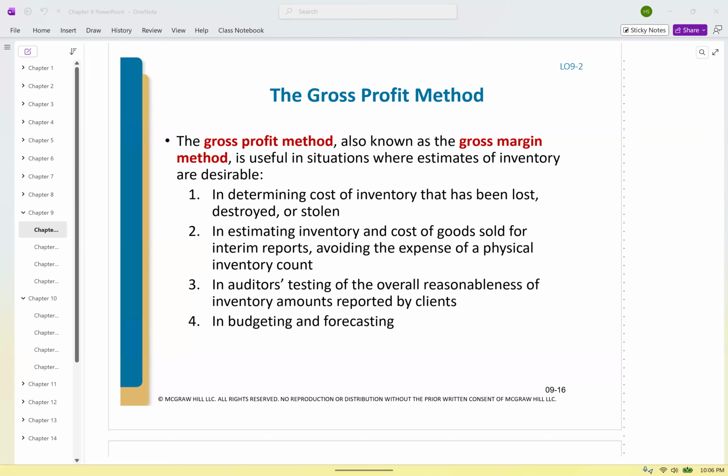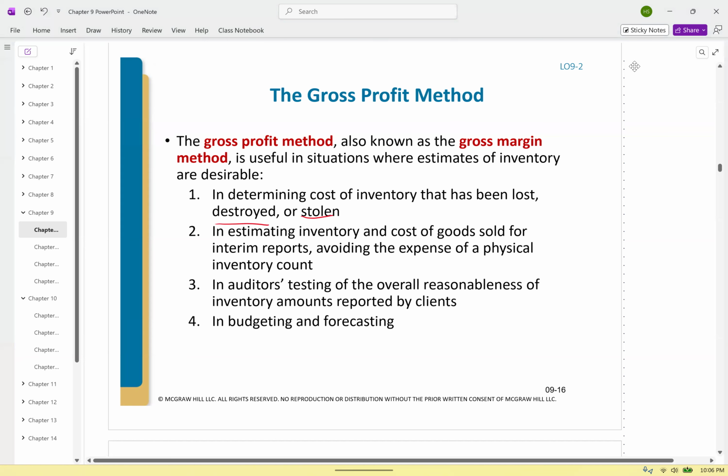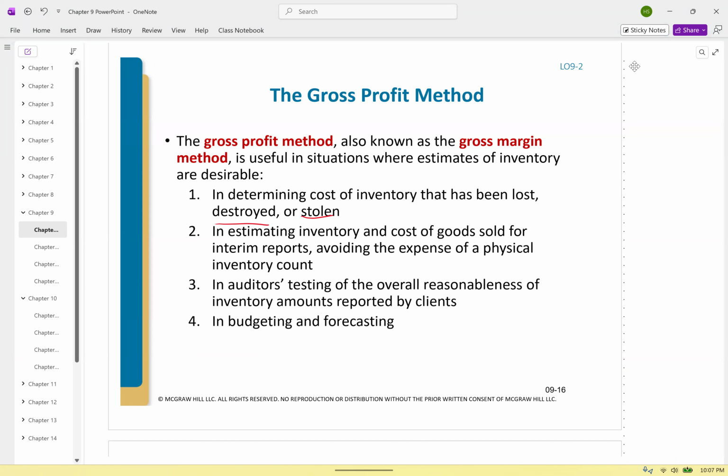All right, we are still on chapter 9, and we're going to get started on the gross profit method. Basically, here we're taking a sort of predictable number, the gross profit percentage, and we can apply that to inventories that have been stolen or destroyed. I always think of a fire that may destroy a warehouse, but it may not destroy everything in the warehouse. There might be some things left, but with the gross profit method, we can figure out how much inventory was lost.